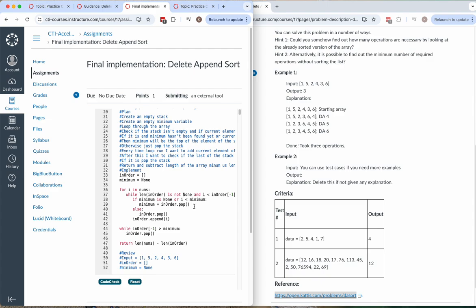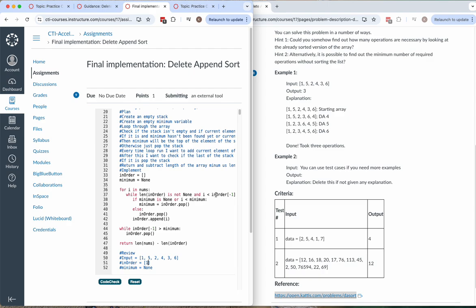So we don't have anything in the stack right now, so this is going to pass. So we just add the first element of our array into the stack. So we have 1, and then i becomes 1. So we do have something in the stack now. And while we're on 1, now we're looking at 5.